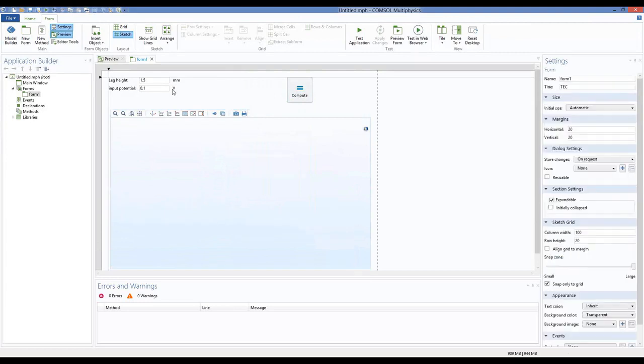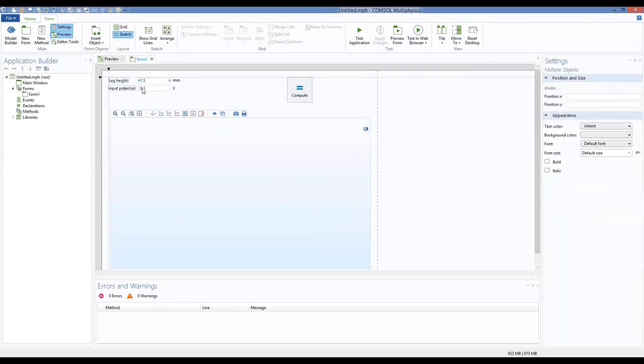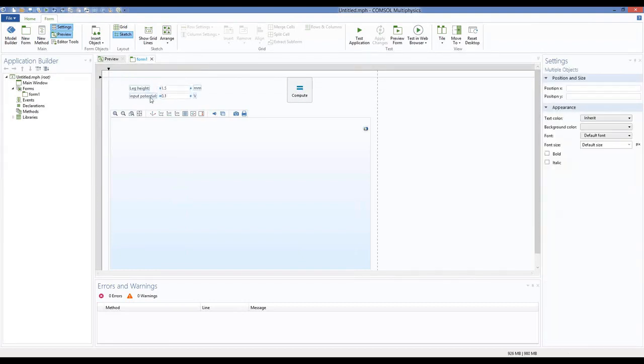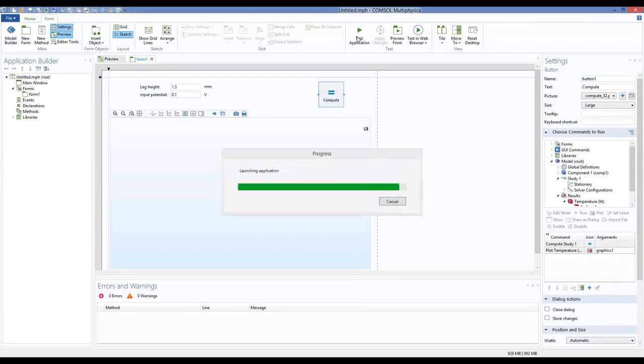I can do a lot of things like moving the parts too. Oops, I forgot part of them. Better to select all of them at once and move like this. Okay, I can arrange my layout, and okay, when you are fine with it, you can just test your application.